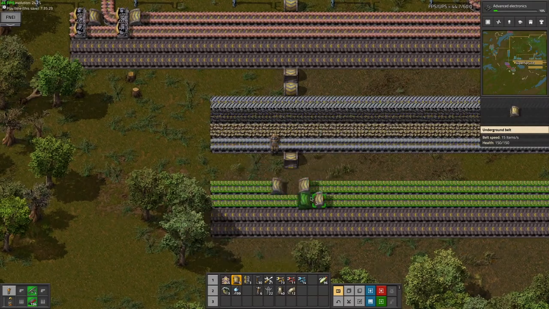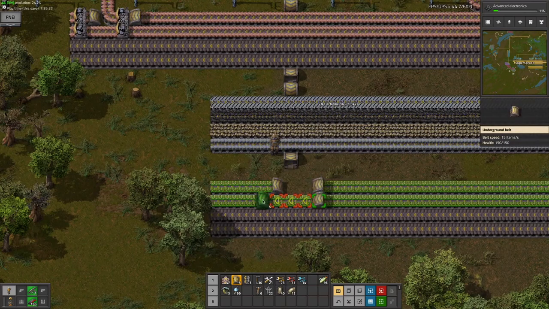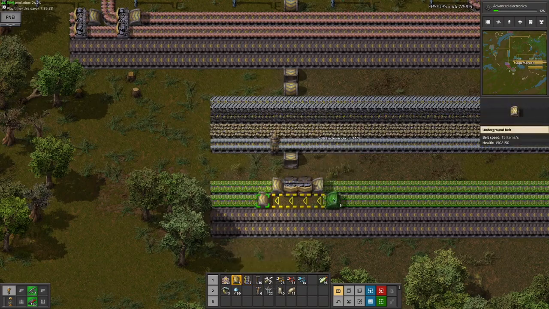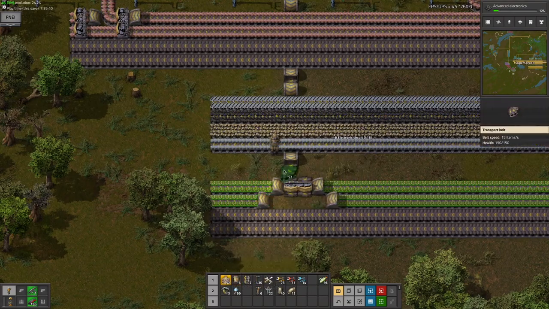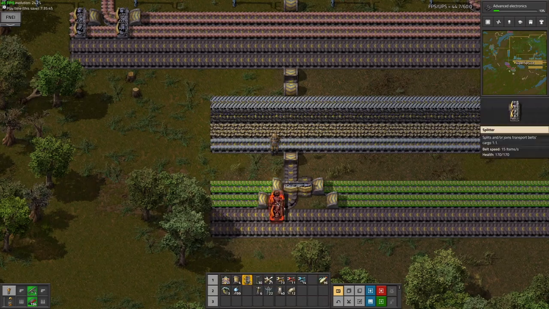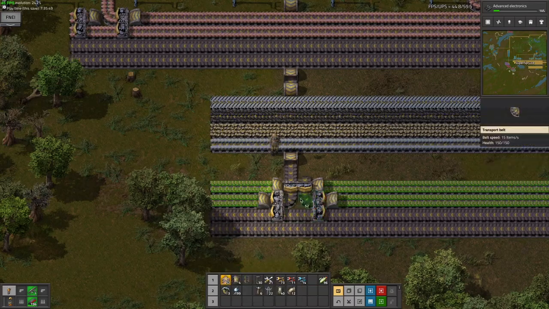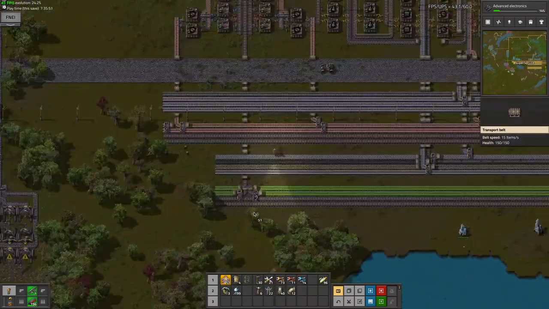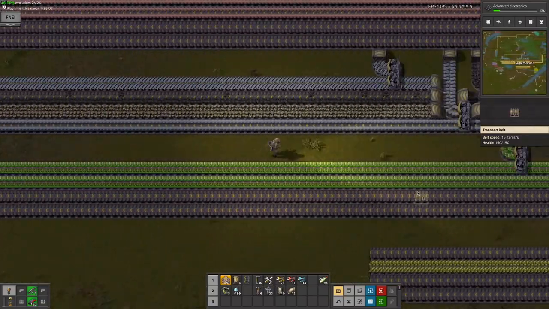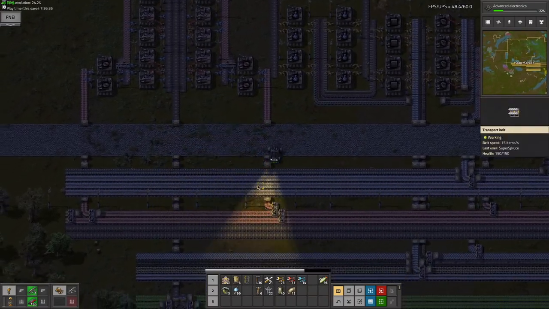Can my mouse work for once? So I do this actually. I just do this, and there's all of my splitters and all but four of my underground belts. Now, of course, I need to reverse the direction of this. Yippee.